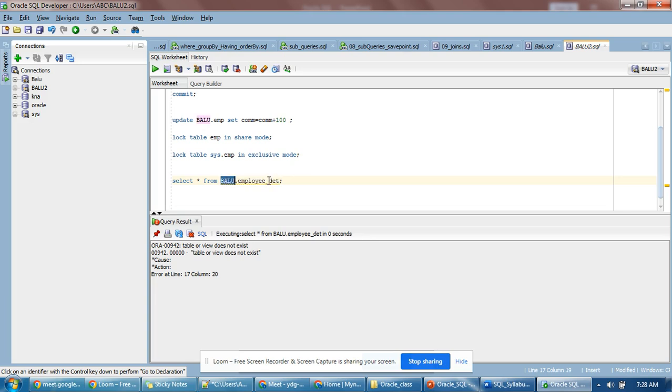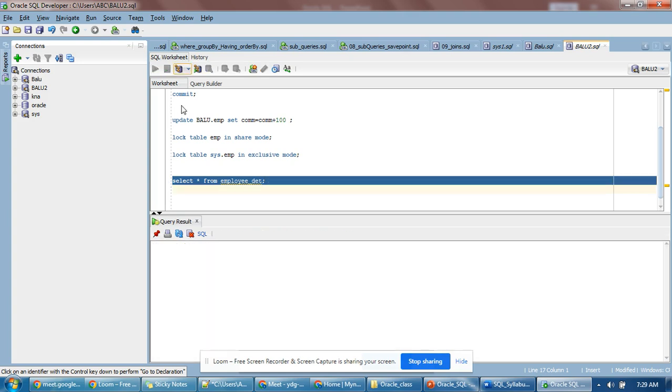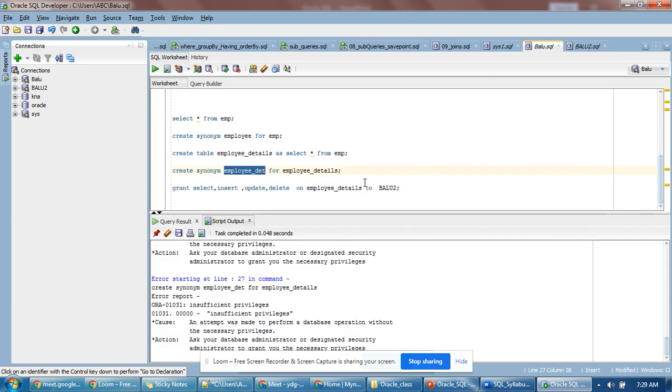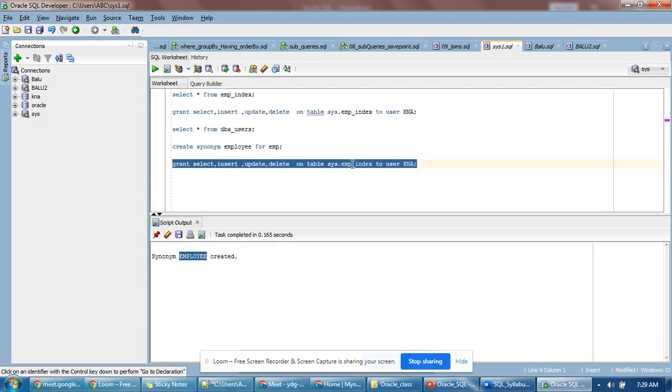Okay, if you are having the same table name, same table objects, no need to use the schema name dot table name, schema name dot package name, schema name dot procedure name, like that. Instead of using it like that, directly you can use the synonym. So you will get the result. Actually, I don't have grants to create those things.